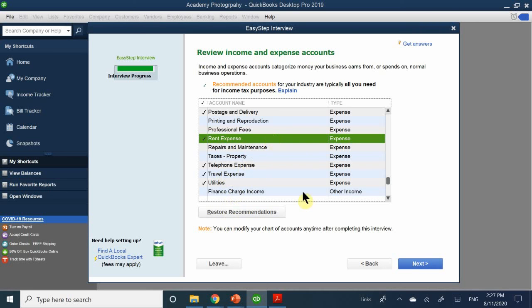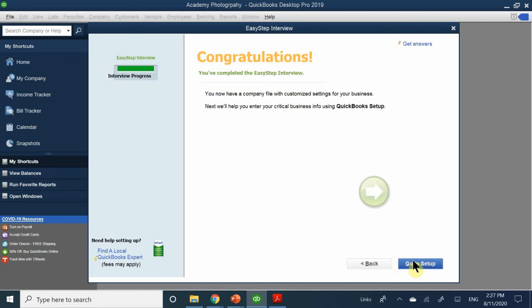Okay, so what you're gonna do is you're gonna go ahead and click next, and then in this chapter we are going to be dealing with our chart of accounts on how to complete it. Now, once you've done that, it says congratulations, we are finally done. Let's look at our bar right here. It's 100% full. And then here we have our congratulations, okay? And then we're going to go ahead and go to setup.